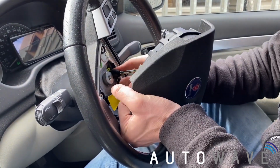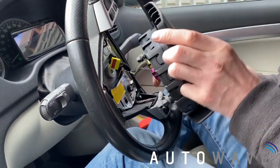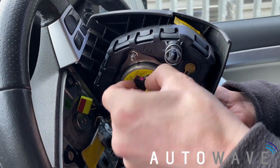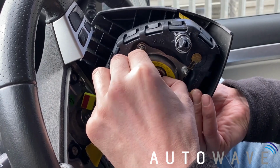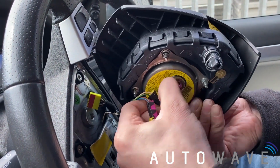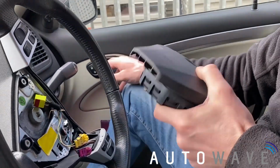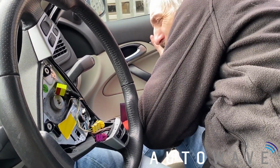I'm going to first disconnect this yellow plug in the middle of the airbag, and then on the back of the airbag we've got the two connectors. So I'm going to gently pull out the yellow middle sections, which are the locks, and then I can just wiggle the plug off. I'll place my airbag somewhere safe, away from the vehicle.